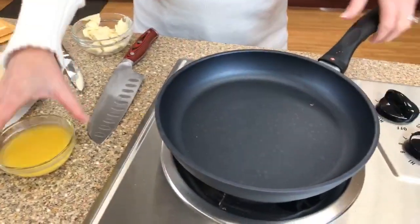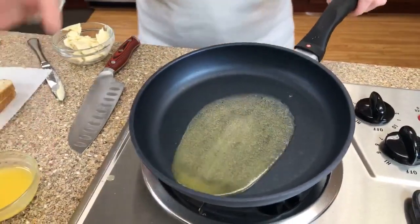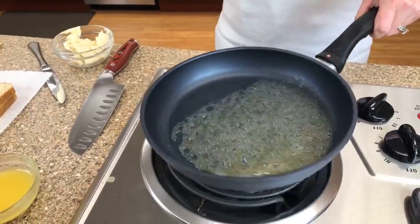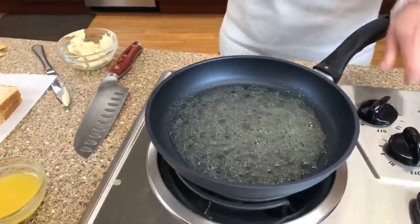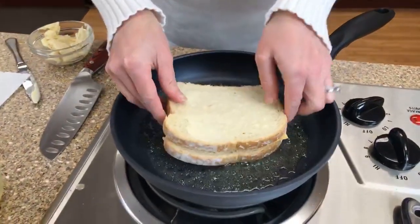So, more butter, you guys, all right? More butter is coming. Our pan's pretty hot, and that's key. Did you see that? It's kind of sizzling already. You want to make sure your grilled cheese goes into a nice hot pan. I love how that looks and smells. Oh my gosh.